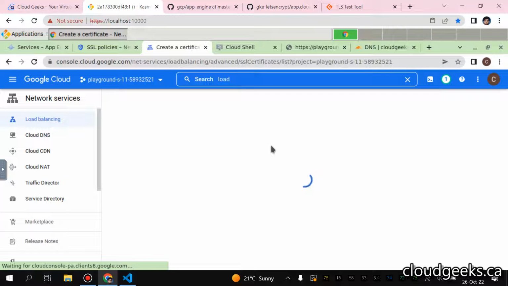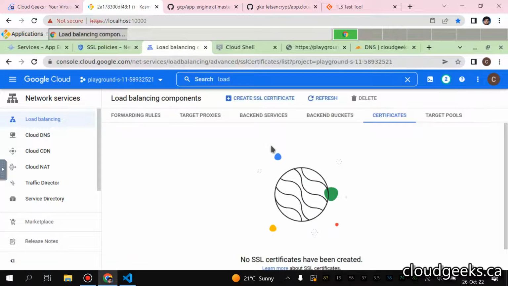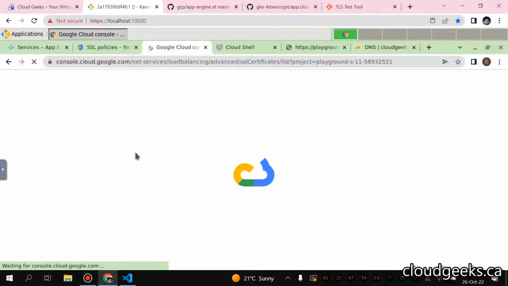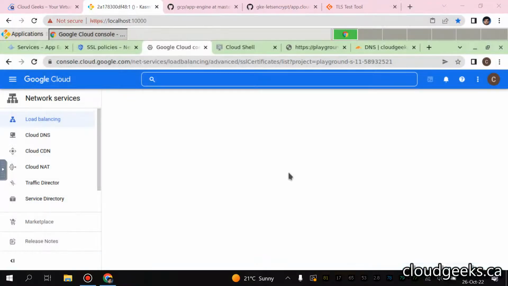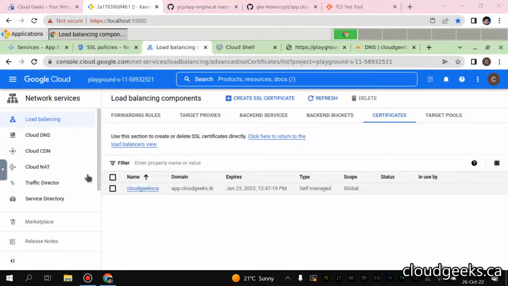So we have created a custom certificate. Let me refresh it. You will see that this certificate is going to be available. I'm going to close this now as we don't need it. So cloudgeeks.ca, right? This is app.cloudgeeks.tk.